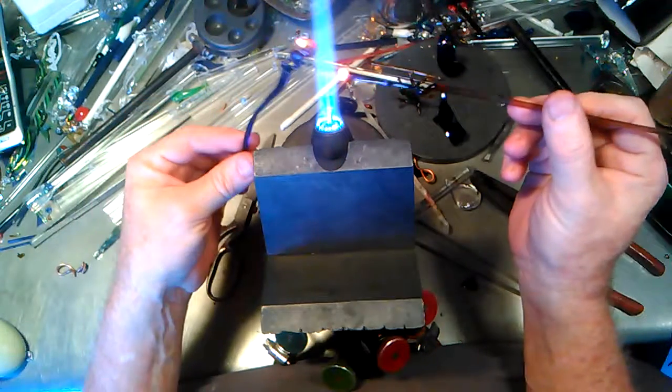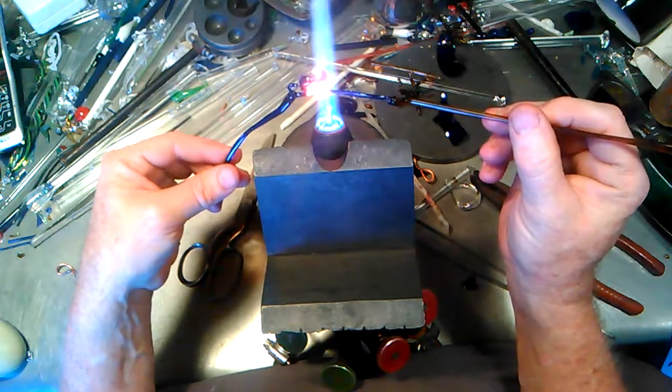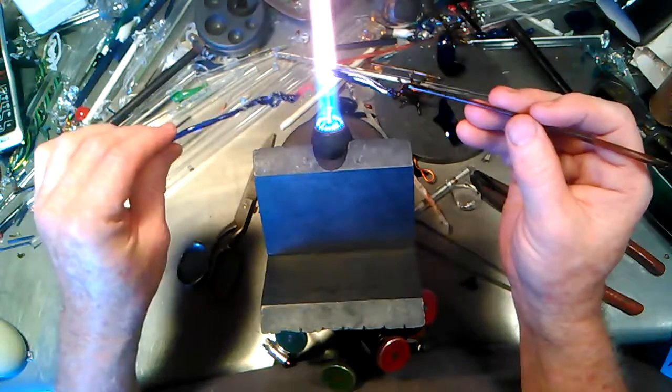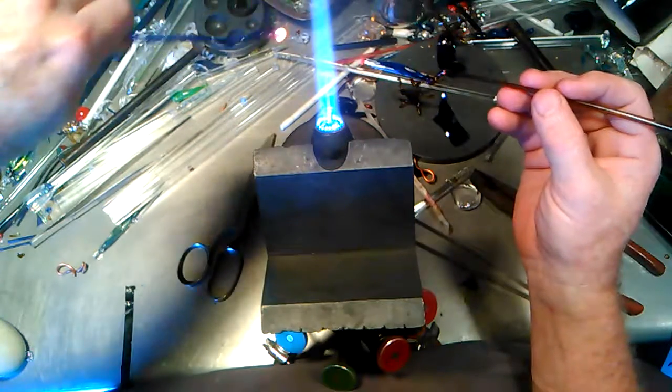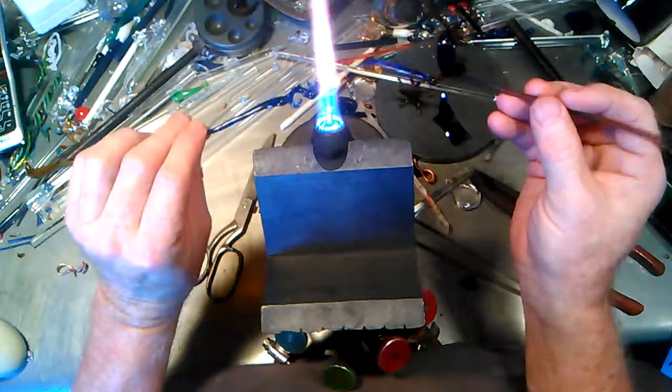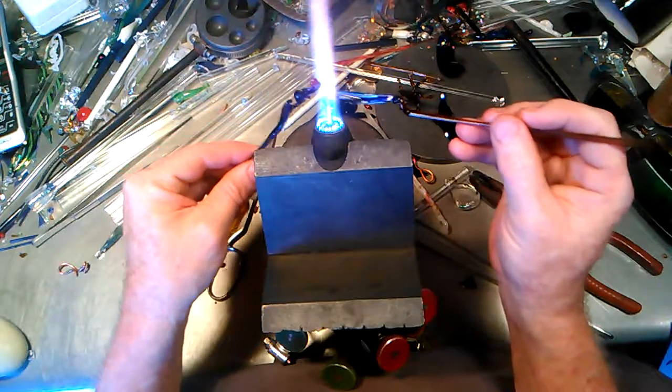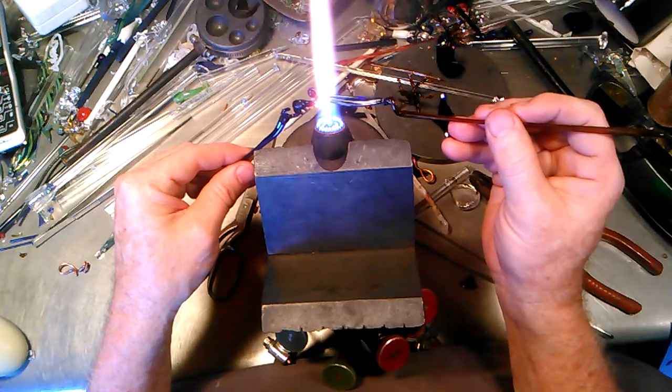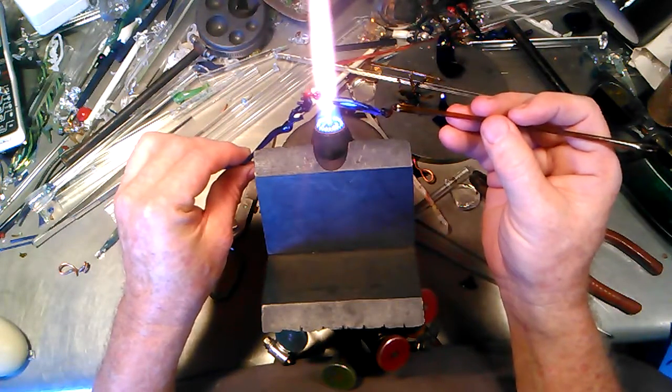Okay. This might survive and it might not. I talked to you about having vermiculite handy. And I don't have any ready to go. Okay. Best thing when you're doing a soft glass piece. Try not to go back. Always work forward. The second you go back. But if you warm it all in. You could probably go back a little easier. But the best thing to do is boom, boom, boom. Always have the plan. What you want to do. And always go forward. Okay. You go back. And that's where stress happens. And it can crack and break.